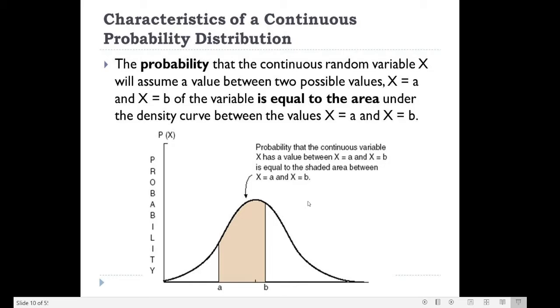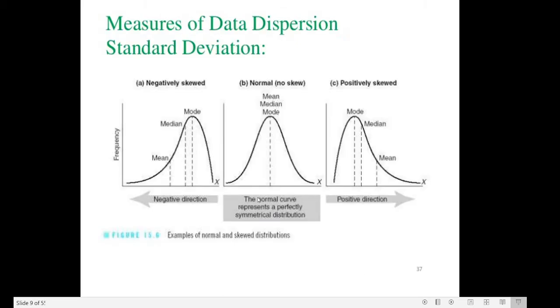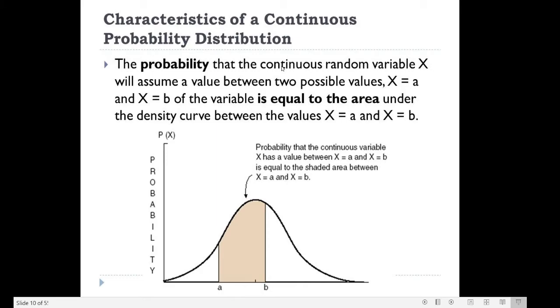Why I am saying this continually is because we studied dispersion here. Using this dispersion value, we can calculate the distribution value. In this particular range, A and B is the range. In between the range, we can calculate the area under the curve. This area under the curve explains the distribution value.